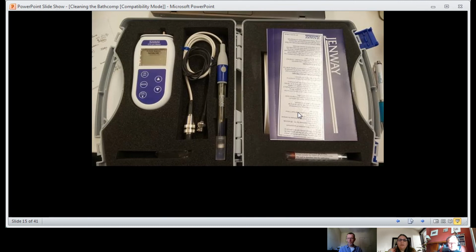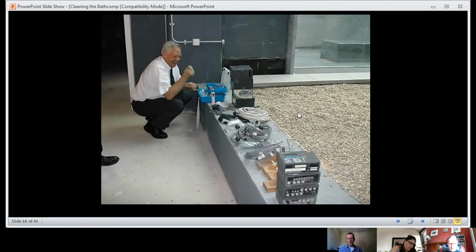And this is the type of data logger that we use: relative humidity, temperature. And this is actually not the bathhouse. This is another site that I look after, the charnel house in Spitalfield. It's had more complicated issues because it was inside again, but at one end of the building it had a glass panel, and so we got a lot of daylight coming in. And so as well as being dark at one end, it was very light and quite hot at the other end. So we experimented with a lot of material on that particular site.